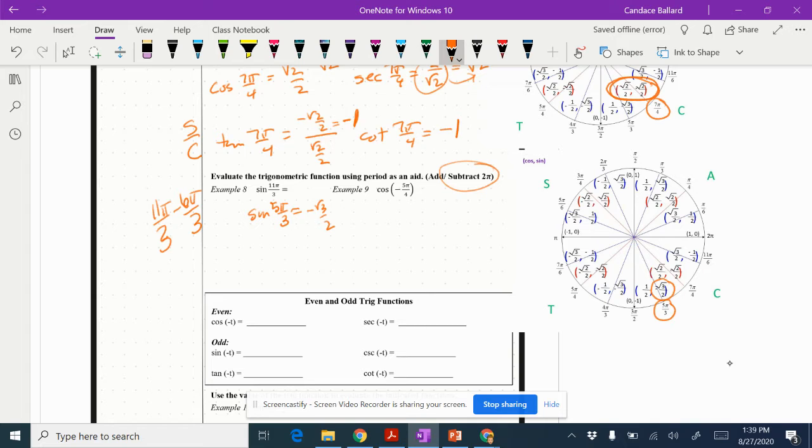It's not a bad idea to check. I know that only cosine is allowed to be positive, so my sine did come out right. That's another good reason why we taught you what we did yesterday. All right, negative 5 pi over 4, I'm going to do the same thing. I'm going to add 2 pi, which in over 4 world is 8 pi over 4. So this is really the same thing as the cosine of 3 pi over 4. It's coterminal with that. So I'm going to find 3 pi over 4, and we know the cosine is the x value, so I'm just going to write down negative square root of 2 over 2.